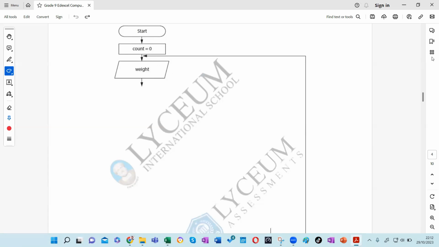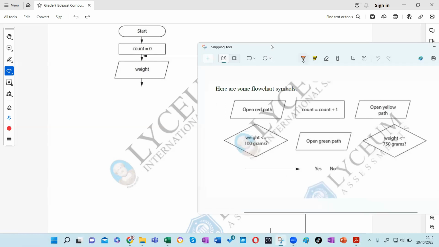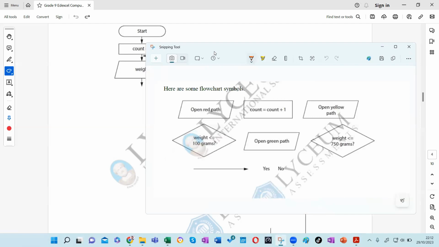Okay, because what they have given here is weight less than 750. So therefore, I can't start with this. I had to start with this one, weight less than 100. So if not, only then will it check the other condition. Otherwise, if I put this first, even if I put 50 as the weight, this will be true.